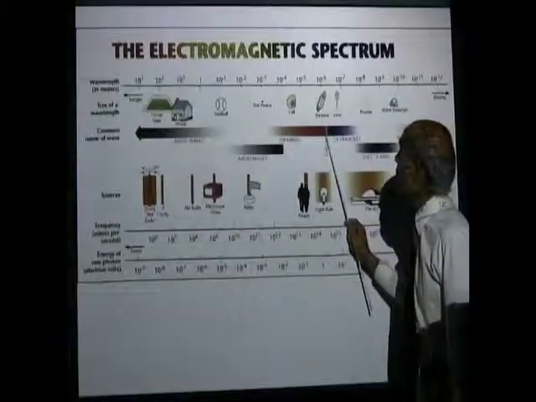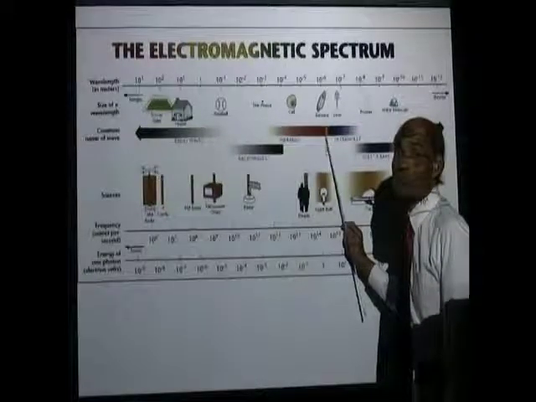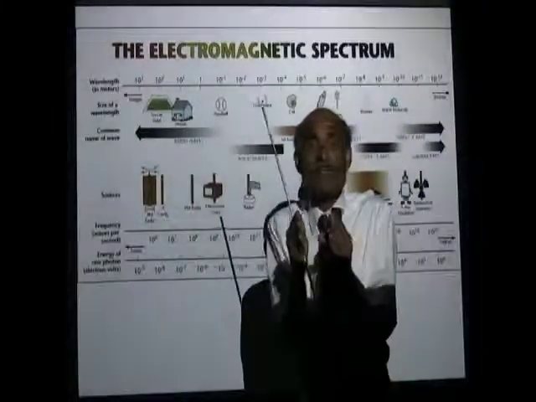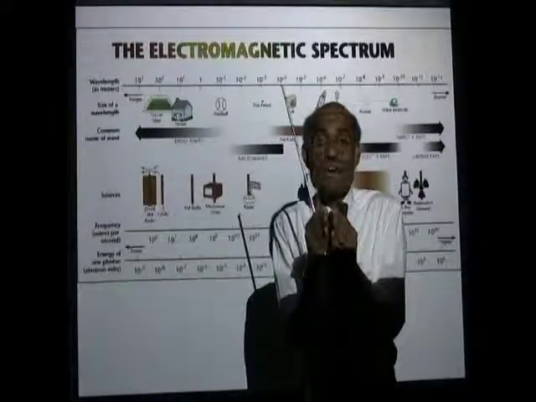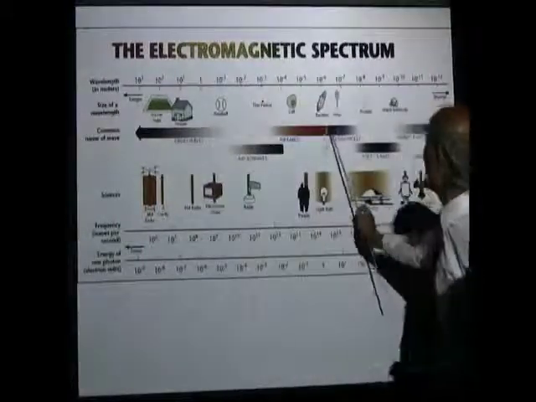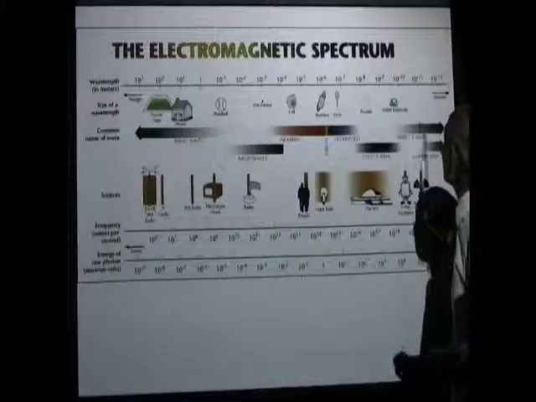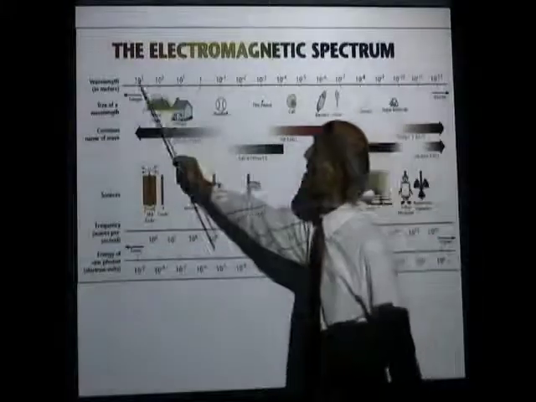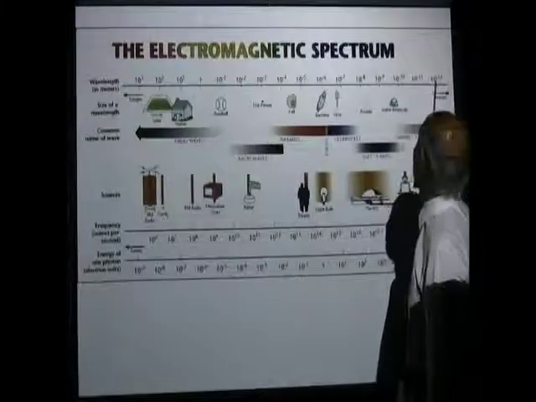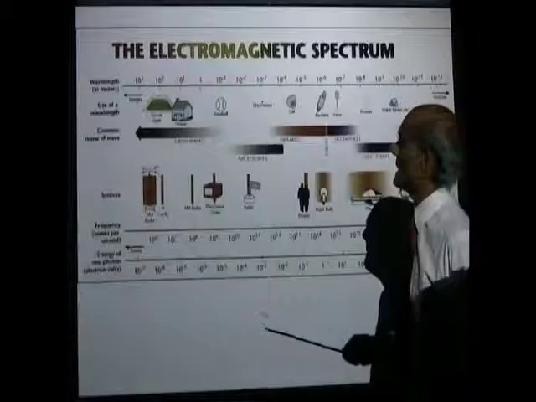And look at the visible light. Visible light is a very small part of the electromagnetic spectrum. And how many different types of waves are in the visible region? It's over 3,000 different waves. Then comes ultraviolet, X-rays, gamma rays, and so on. So the wavelength ranges from, say, 10 to the power of 3 meters to about 10 to the power of negative 12. That's the one I talked about, a picometer.